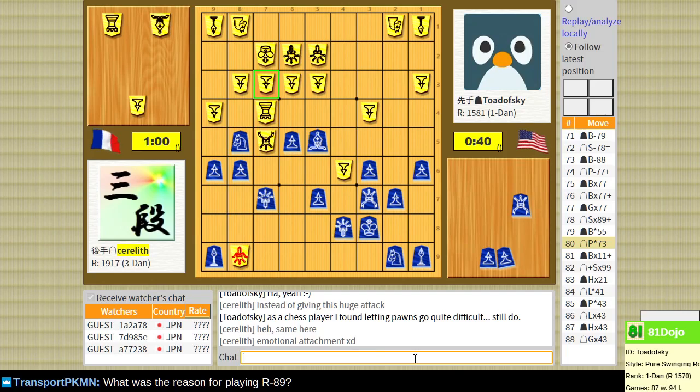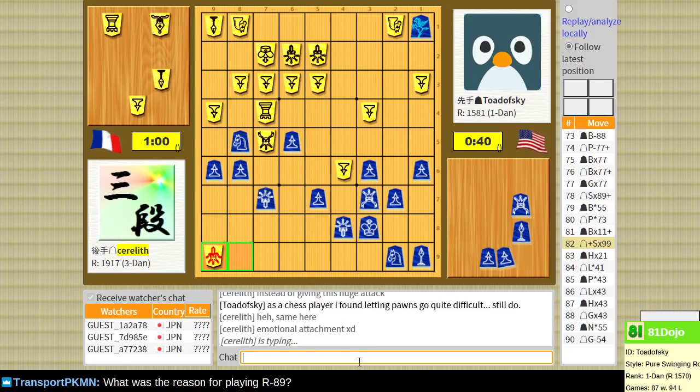Since it's super late for him, I'm willing to continue analysis however long he wants to continue it, because he's the one who's going to get fatigued first. I don't know what else to suggest or analyze. My attack fell apart. It was a cool game. Lots of endgame chances are possible, but endgames are always tricky anyway.